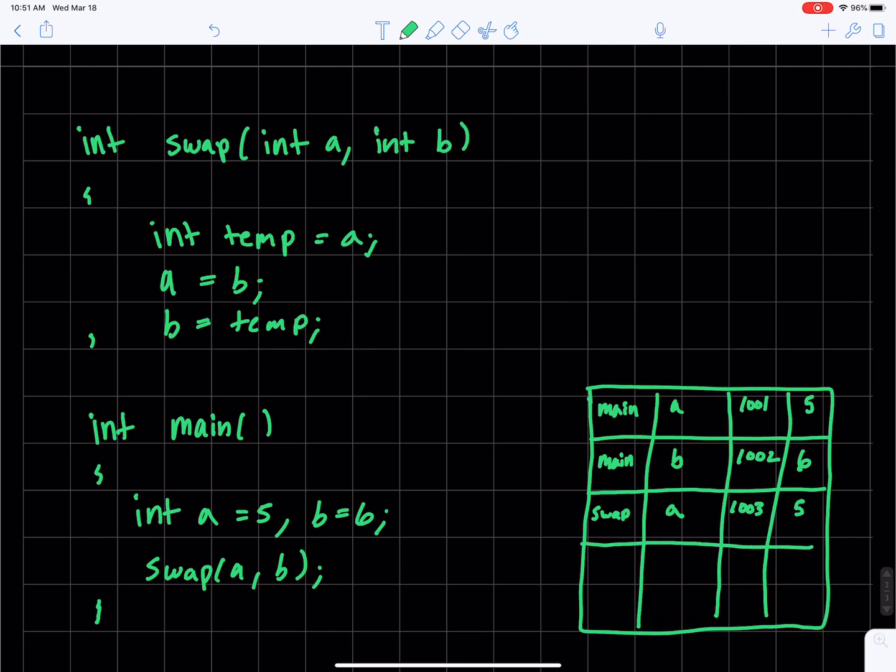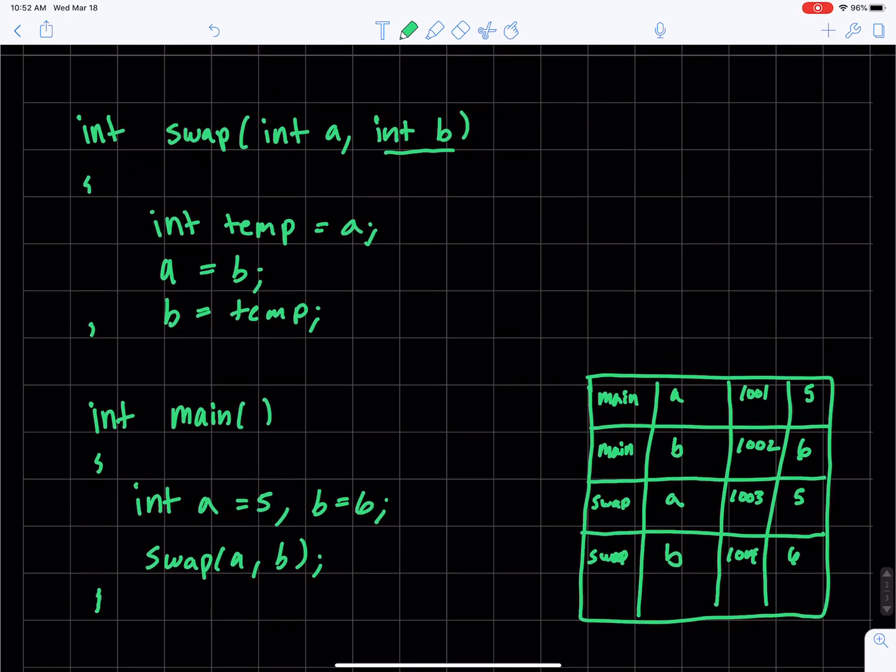And then we're going to create another variable. It's in the scope of swap. So we're going to have it called B, because that is what swap says the name of the variable is. And let's say that's at 1004, and that's going to take in the value of 6.